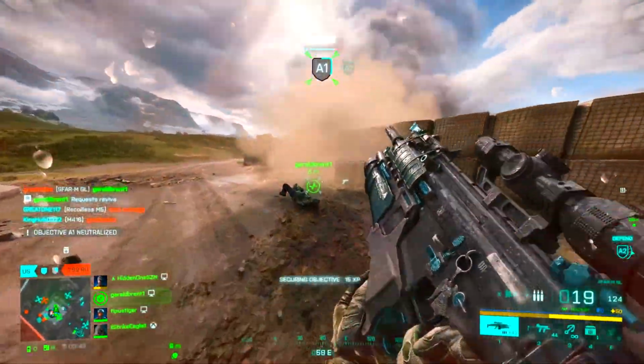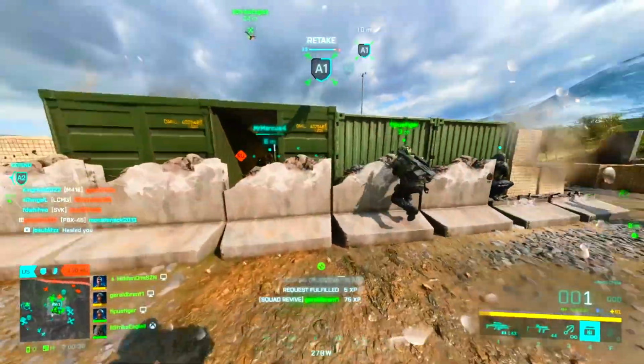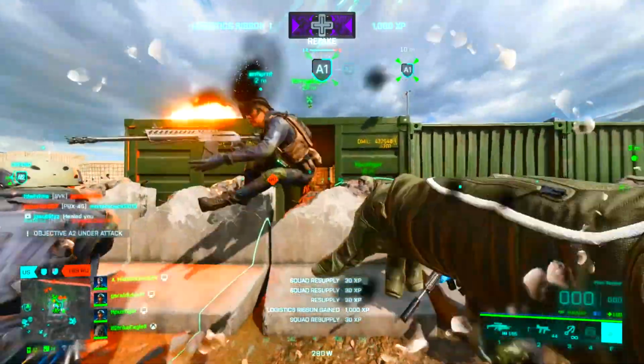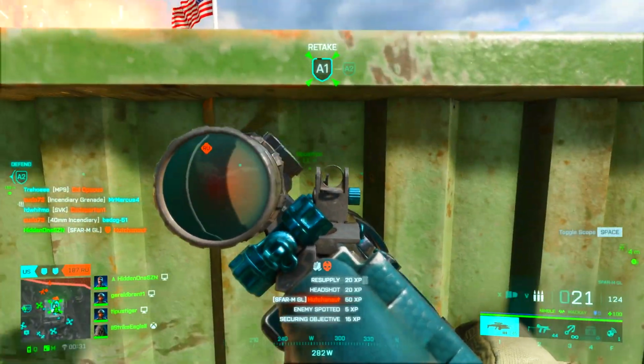Me personally, I like rocking the ammo boxes with the proximity mine. I remember when this game first came out, the proximity mine was so OP. They had to nerf it a bit, but I still rock them. I like knowing where the enemies are so I can get some kills, you know what I'm saying?